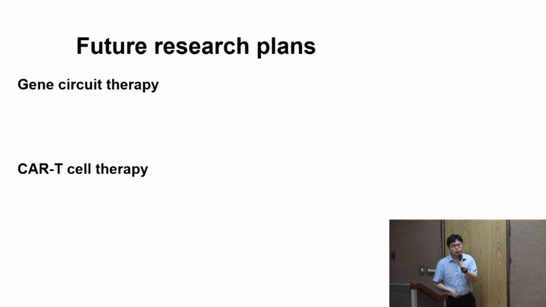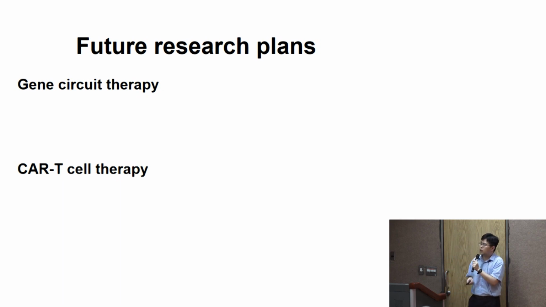So for future research plan, I would like to discuss 2 aspects. One is gene circuit therapy, and one is CAR T cell therapy. Gene circuit therapy essentially engineers tumor cells, and CAR T cells directly engineer T cells. Both approaches will be complementary with each other and will be synergistic with current FDA-approved cancer immunotherapies.